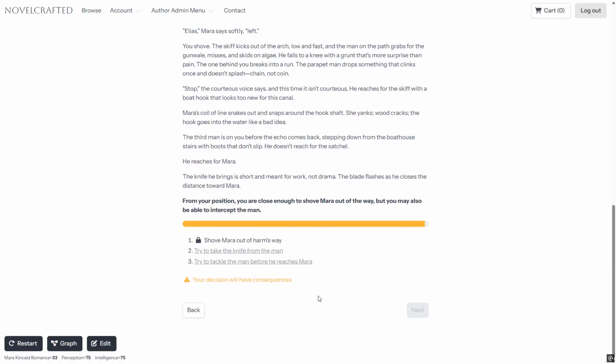Now you can see the timer and the warning. If the timer runs out and the reader has not made a choice, the NovelCrafted game engine will automatically choose the first available choice. You can also tell the game engine to choose a specific choice when time runs out.